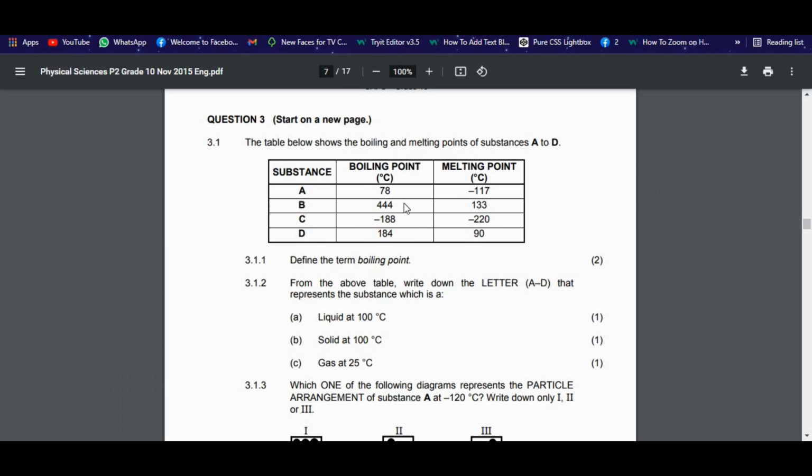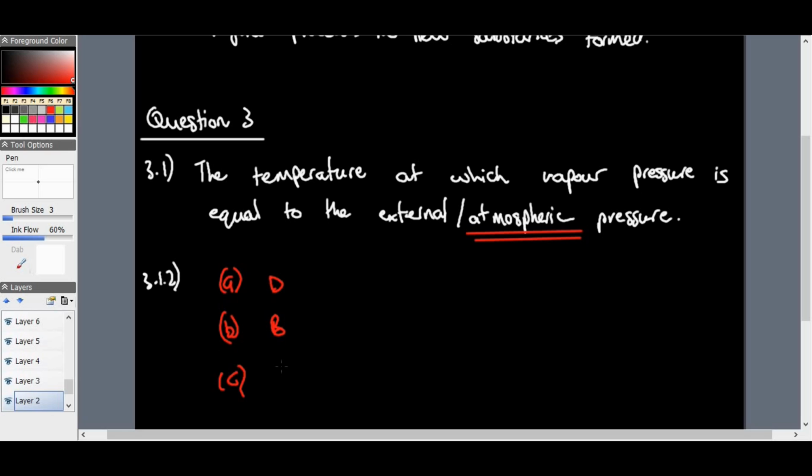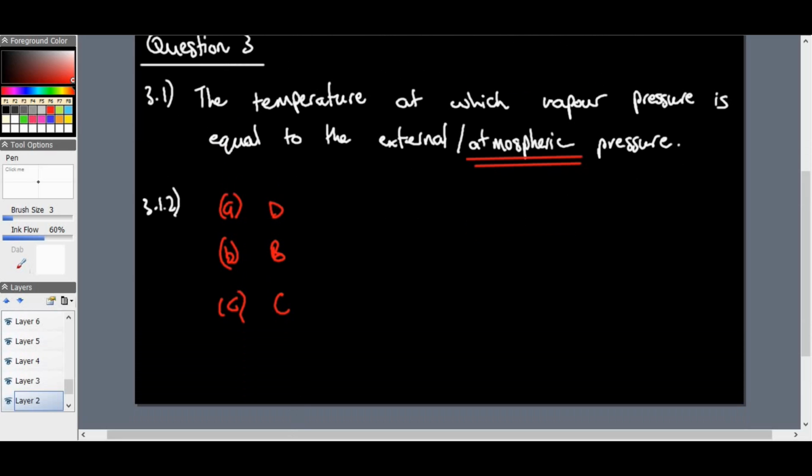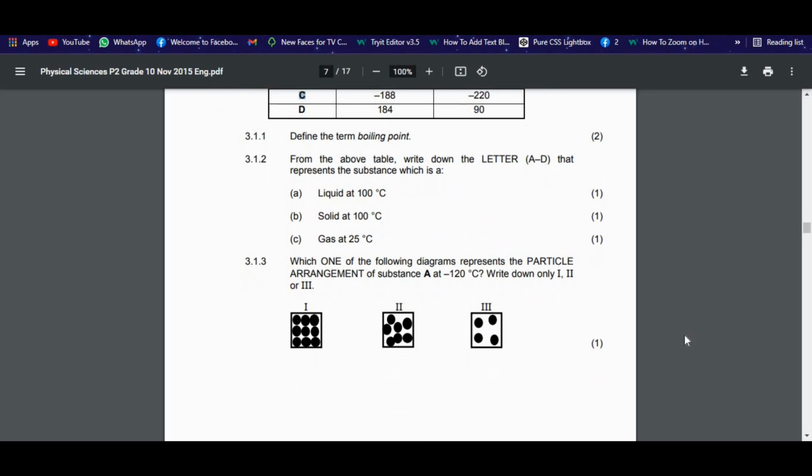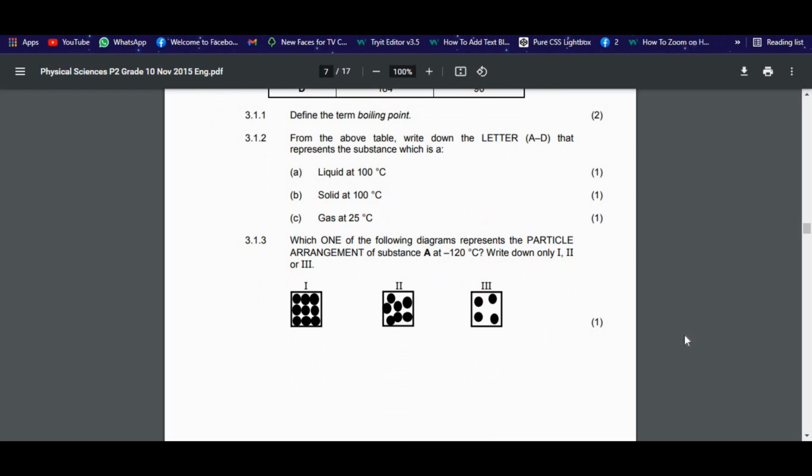Well, we've taken B off the list, we've taken D off the list, we're left with A and C. Now, boiling point is at 78 degrees here. Boiling point is where there's a phase change from liquid to gas, so it can't be substance A. I think it's definitely substance C by trial and error, because I got rid of A, so I'm left with none other than C, and I've used the others. So that's how I arrived at that answer. Alright, so that was 3.1.2.